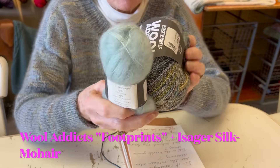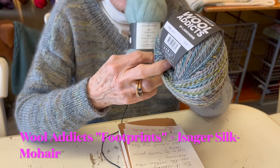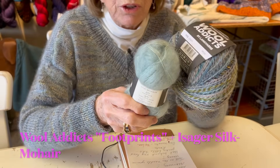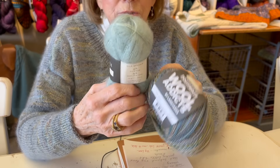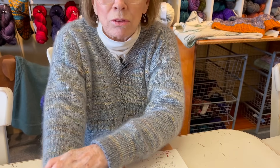Now there are lots of mohairs. Andra did hers with a mohair called Ariel from Barocco that is multicolored, which added even more to these colors. It's a cold day, and it is so warm and cozy, and it's a very easy pattern. I recommend this - it's a great knit and it goes pretty quickly.